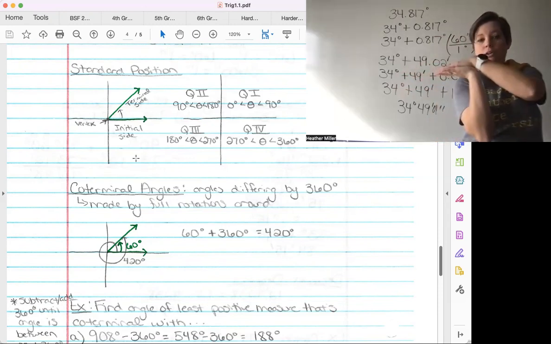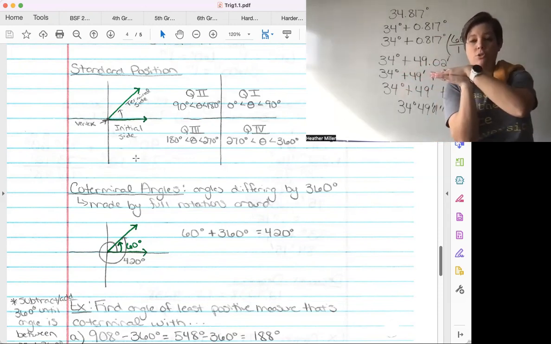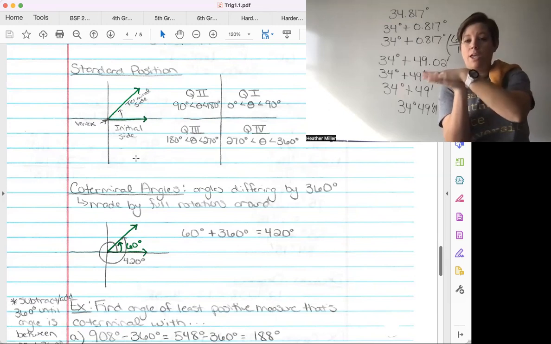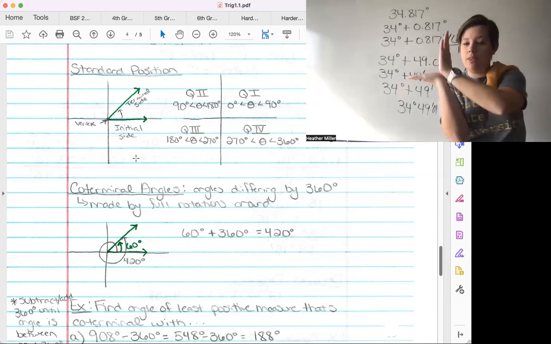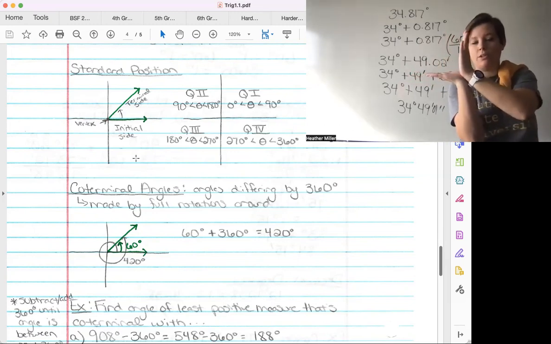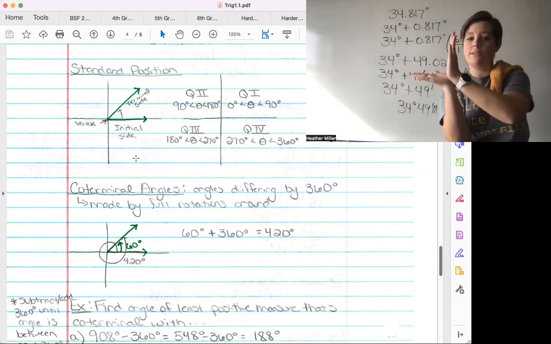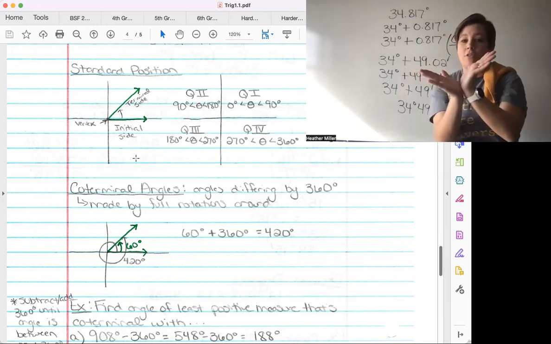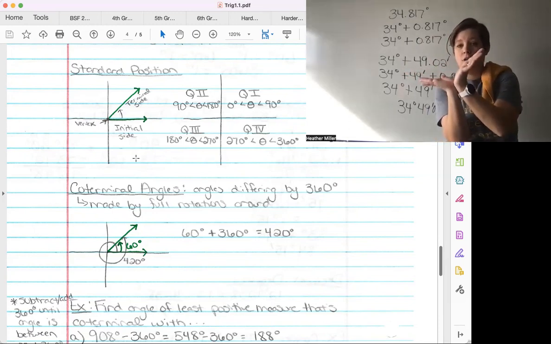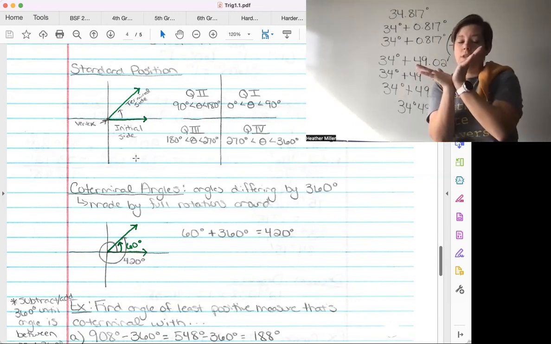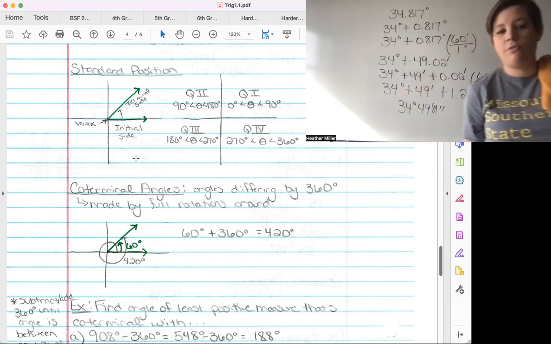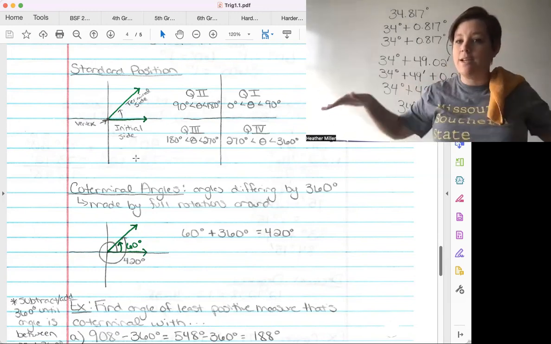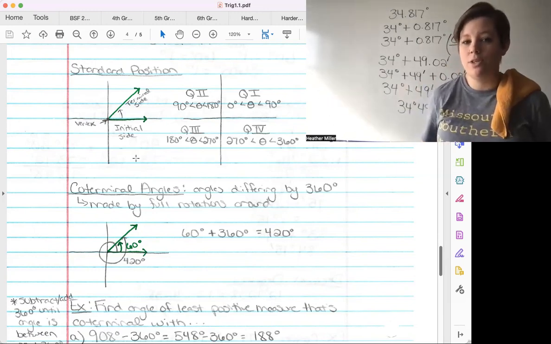When we line up our standard position with our Cartesian coordinate system, all acute angles, if we're talking positive angles, are going to lie in quadrant 1. And then a right angle, obviously, lies right there on the x-axis and the y-axis. And then after that, if you're an angle in quadrant 2, then you know that you are an obtuse angle. And if you lie on just the x-axis, you are a straight angle.